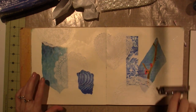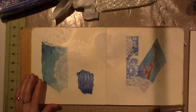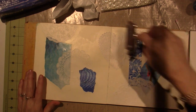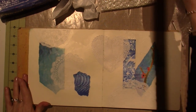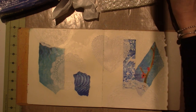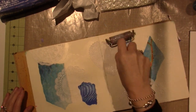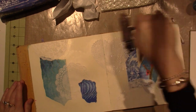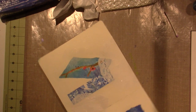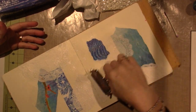So I'm just going to apply this with a brayer too, and it's clear gesso, so it's going to seal the paper. And I'm working in the Diane Reeves journal. I guess it's 8x8 size, and I have the big one too. I got the big one for Wanderlust last year. I did Wanderlust, which is an online year-long workshop, and I didn't use up nearly any of the art journal, so I have a lot of that left.